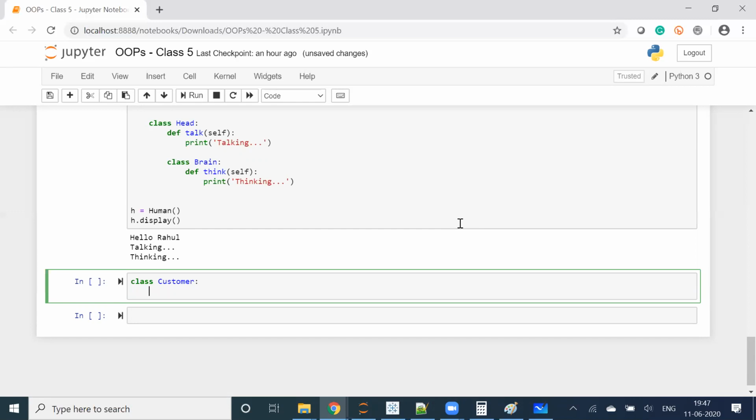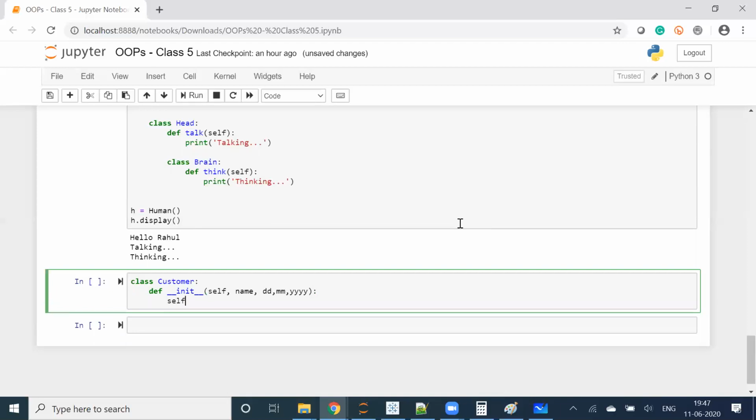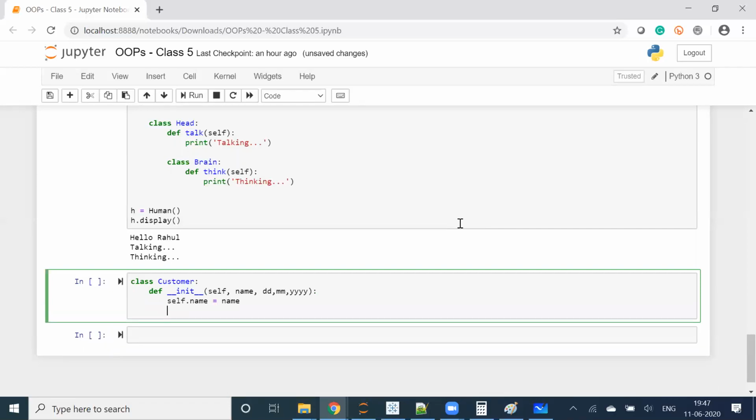So let's say def init, self, comma, let's say I want to get the name and dd mm yy, which is nothing but the date of birth. Let's say self.name is equal to name and self.dob is equal to, now this dob we will do later on, but self.name is what we are getting.